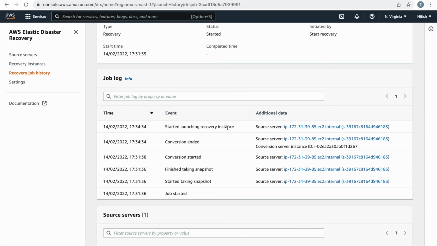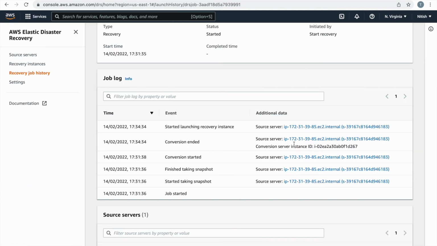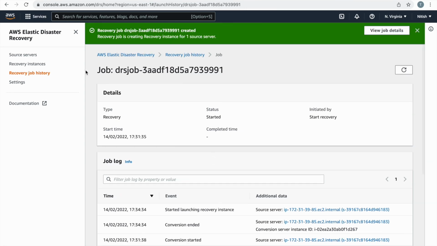Start launching recovery instance, and here it has mentioned the IP also, 39.85, same IP 39.85. We will wait.